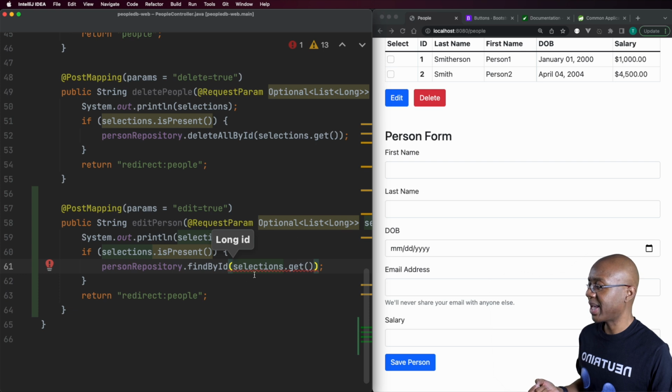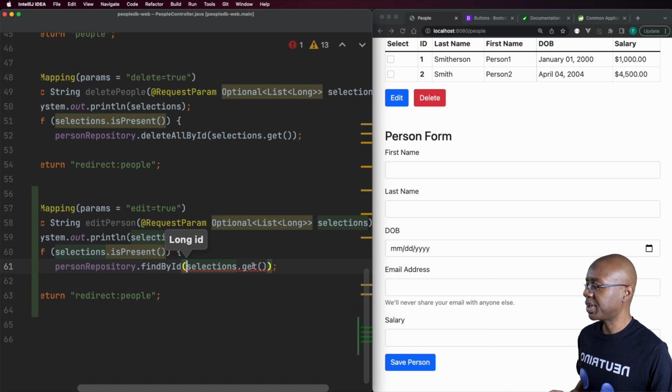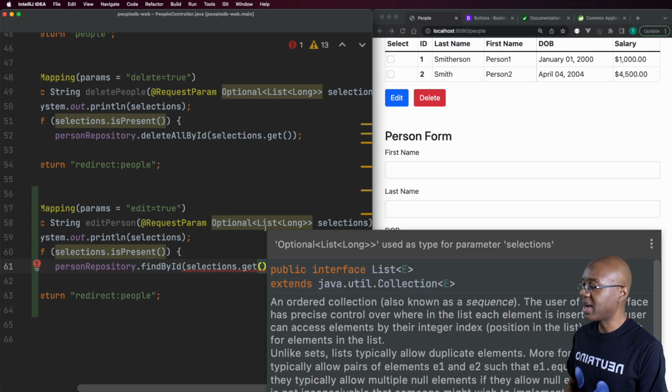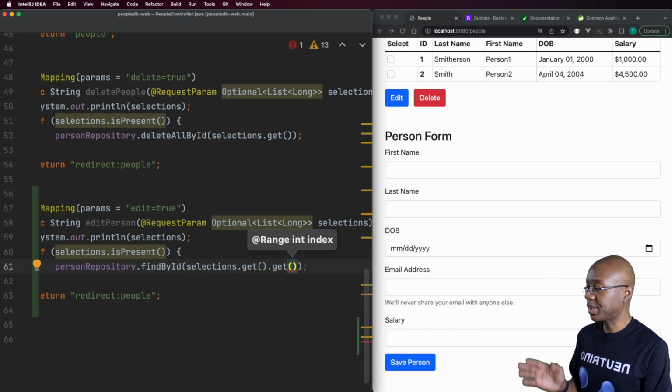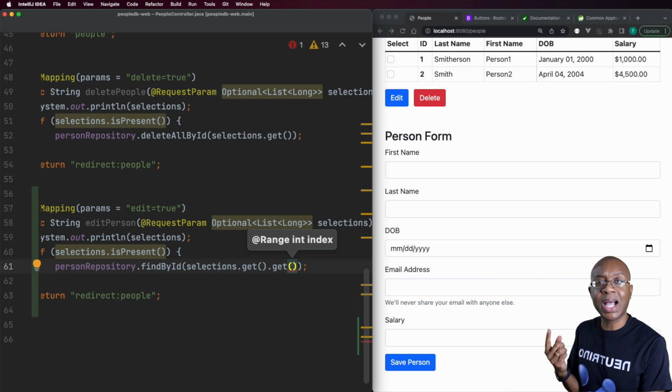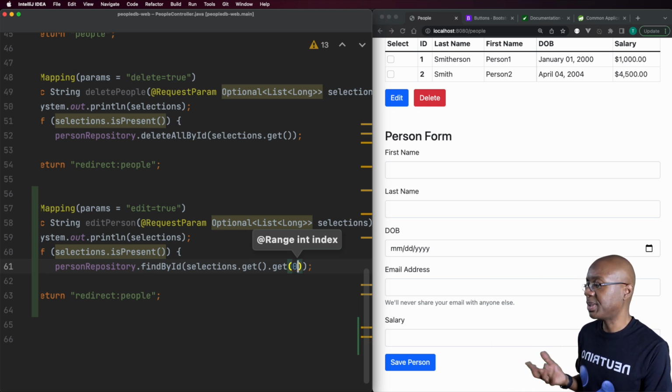Now we need to get the actual ID of the first selection, okay? This selections object here, remember, is an optional. So this .get that we're doing right here is simply taking the list out of the optional. This would result in a list of longs, all right? And then from there, we could do another get, but now this is calling get on the list, and if we want the first item in that list, that would just be 0.